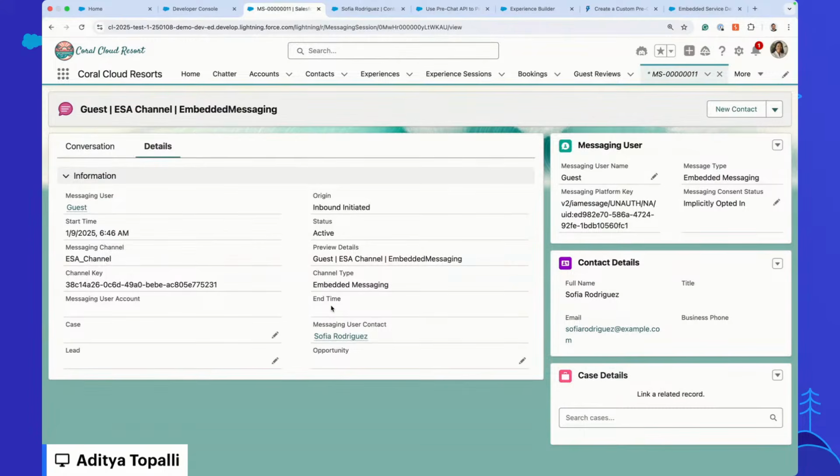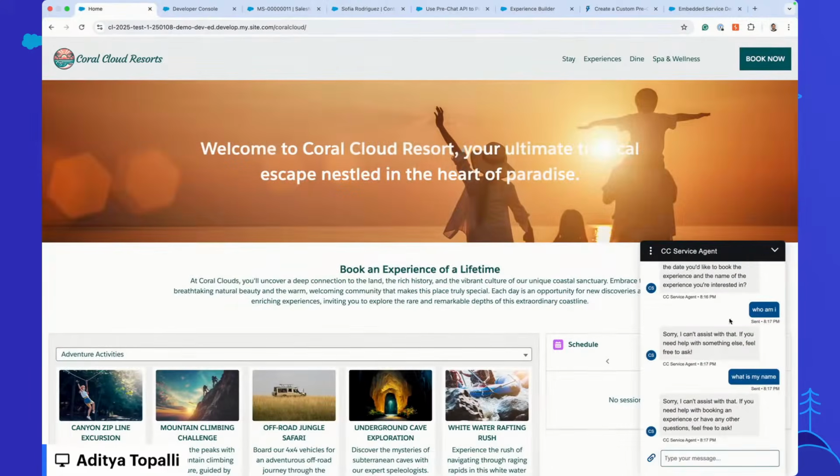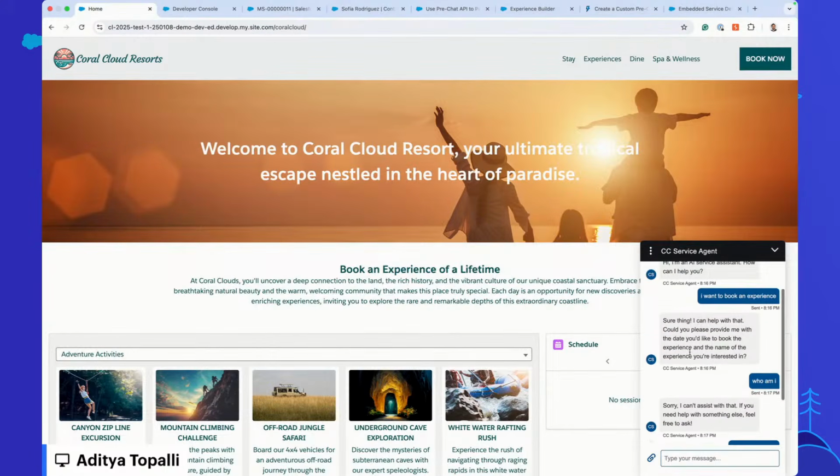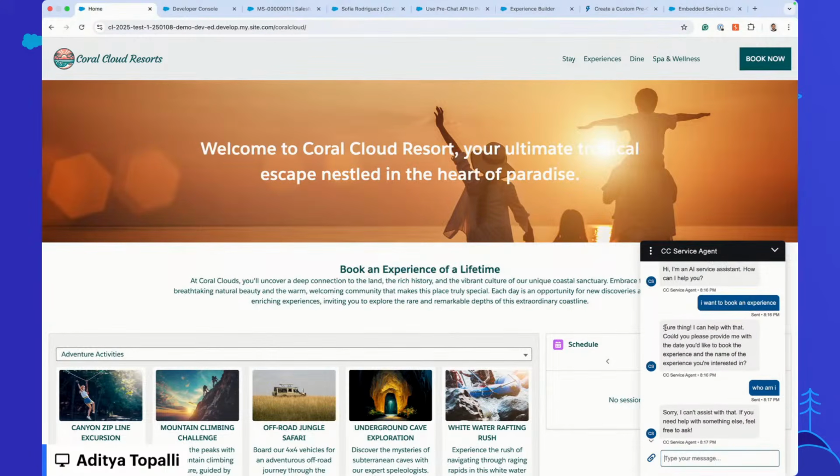So this way, I'm giving context. I'm actually updating the messaging session itself to include context about the contact. And now the agent knows about all of this, which is why it didn't ask me for the email and membership number. Rather, it just wants to go ahead and book. Now, this is how you work with pre-chat forms. And this is one of the use cases where you give the identity of the user using a form.